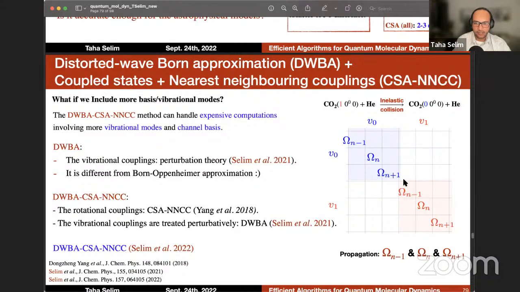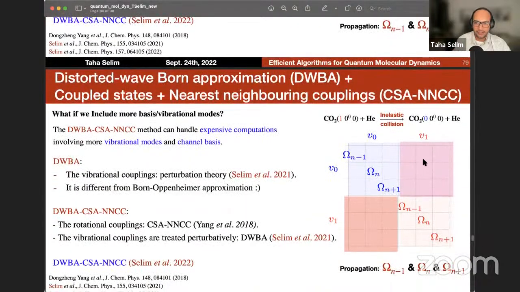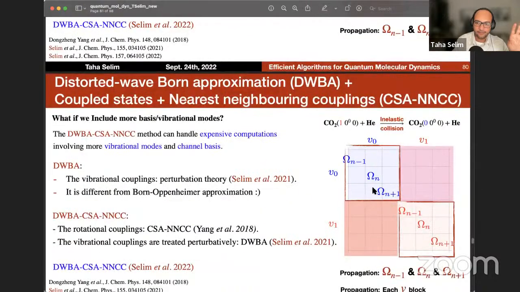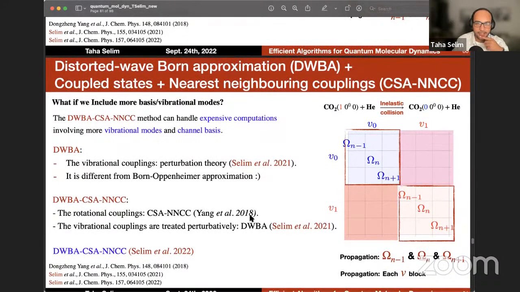using this trick of propagating every omega with the nearest omegas, nearest blocks, and make the vibrational couplings using the perturbation. So this means that colored blocks can be taken away and computed separately, and then we end up having 2 blocks for each vibration, and then we can propagate each block independently. So it's like we divide the saving in omegas to 2. And this actually turned out to be pretty useful and gives a pretty decent result.